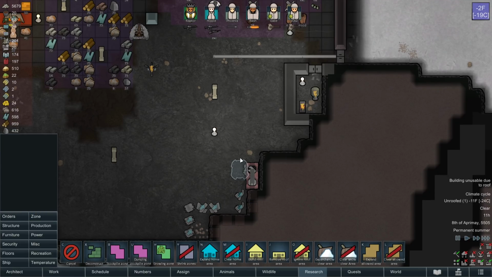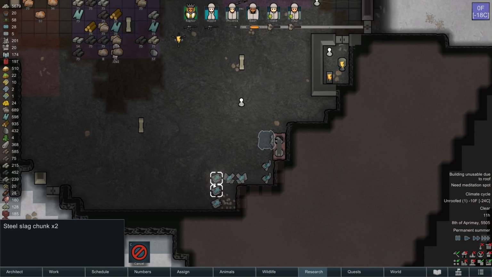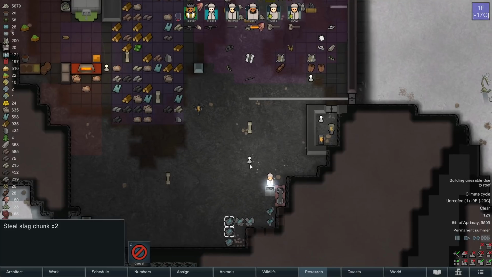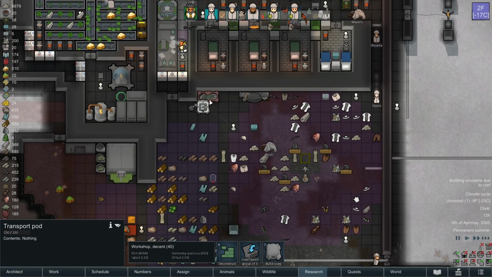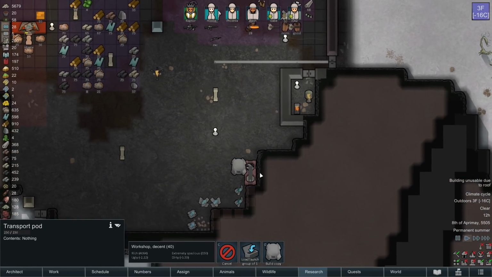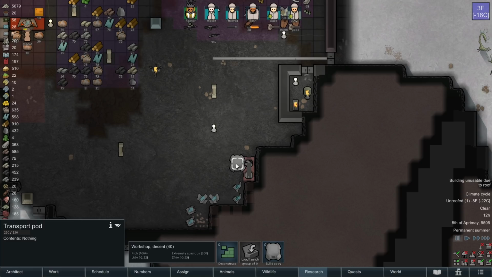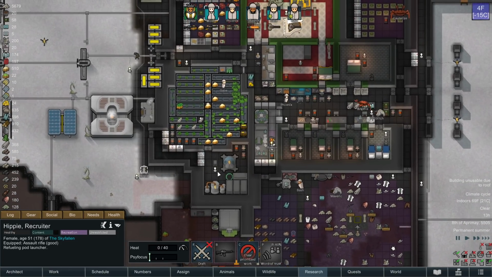So I'm moving my nutrient, my Resmec serum and my Doomsday Launcher down in that spot. So this here will cancel load and be deconstructed. And then down here, we will load as soon as it's fueled. Hippie, can you fuel it?